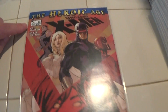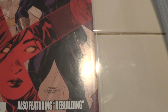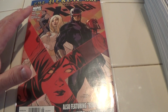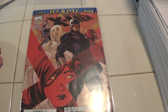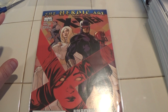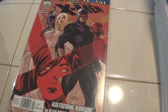And I looked up this book, 526, that I have a Newsstand edition. And this could become a key book. It is the first appearance of a character whose real name is Laurie Tremette, from Vancouver up in Canada. And her X-Men code name is Transonic, and she has supersonic speed and blue skin, kind of looks like Mystique a little bit. She can shapeshift. So I don't know, it is a first appearance, which is awesome.